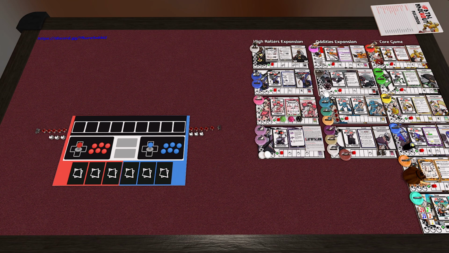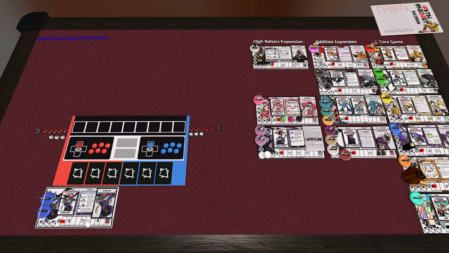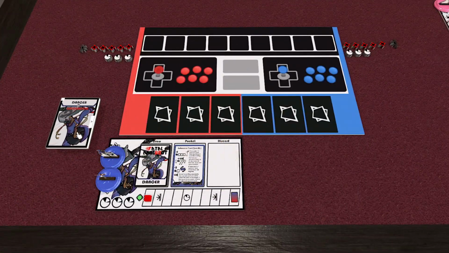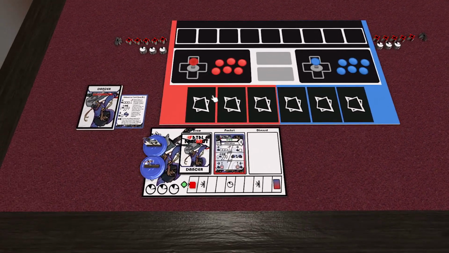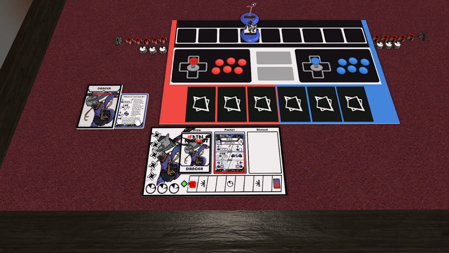So today we are playing Dancer. Dancer is a second fighter included in the Fatal Knockout High Rollers expansion, which will be launching on Kickstarter October 29th. Before we get into an example turn, which I already have set up, we're going to go over the fighter herself, as well as her components, what's unique about her, what's interesting, and so on and so forth.